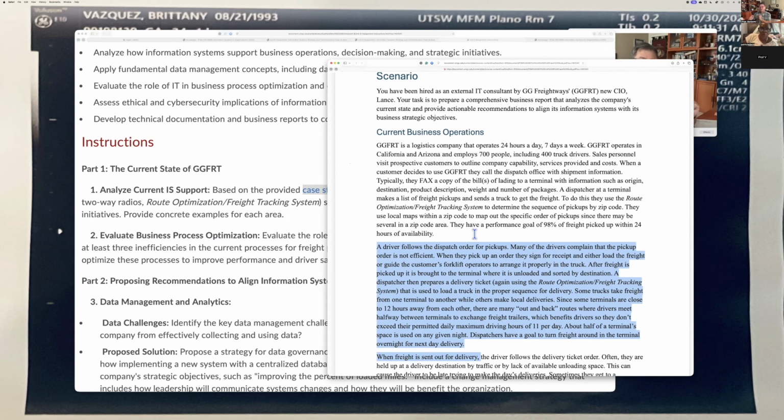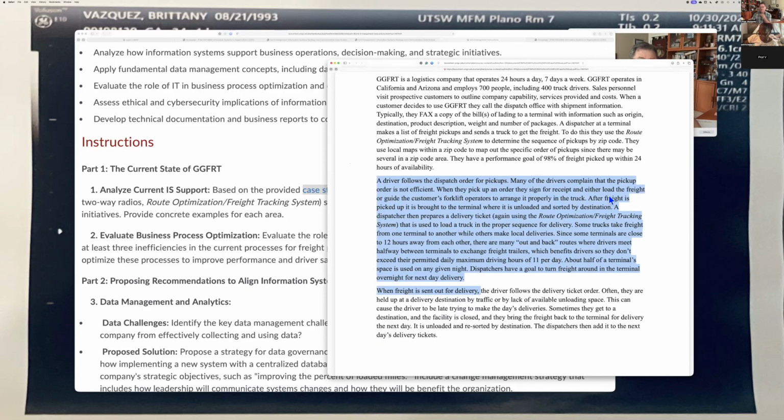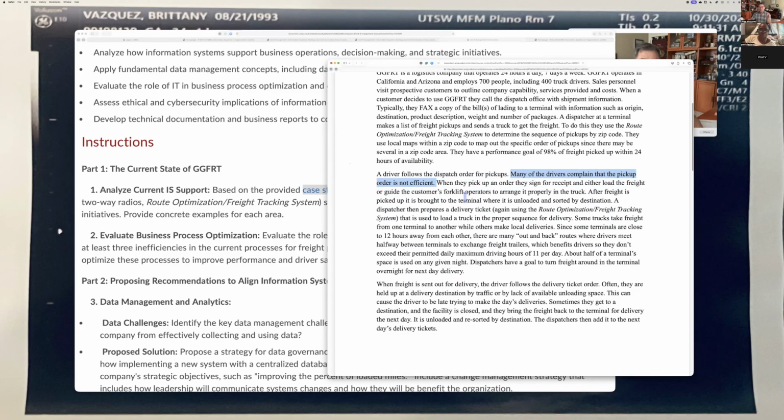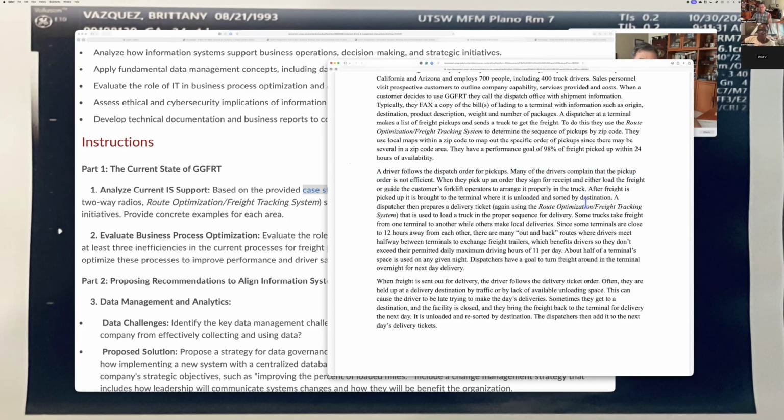So this section tells you many drivers complain that the pickup order is not sufficient, and it tells you all the problems they have, in sequence. It would be a good idea to make an outline, especially of this section.